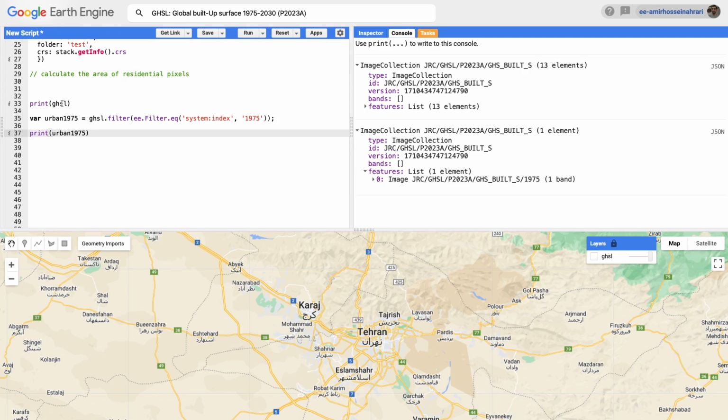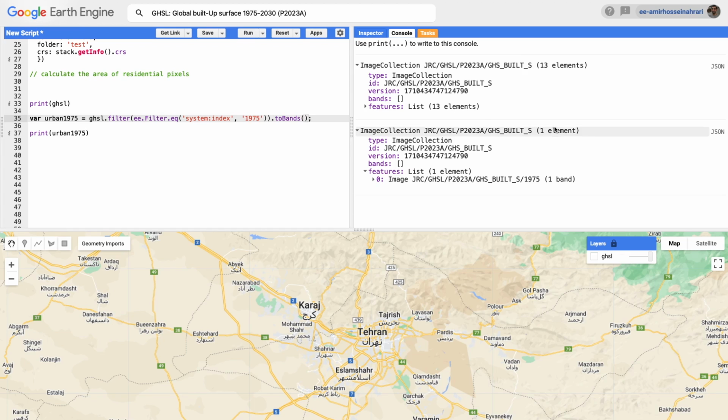So the problem is still that the single element has an image collection format. To convert it from an image collection into an image, you should use .toBands. As I mentioned earlier, .toBands helps us convert an image collection to a single image, where each element is converted to bands.